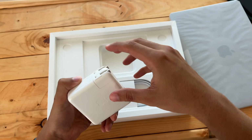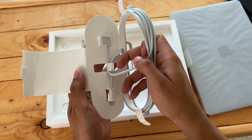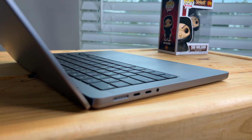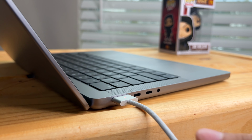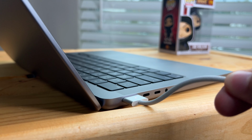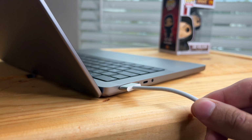Lastly, there's our all-new braided USB-C to MagSafe 3 charging cable. And let me just tell you, what a welcome addition. I love that MagSafe is back. Now the magnets found inside the charger easily guide the charger into the ports so that your MacBook can refuel and recharge. And the magnetic connection is strong enough to resist most unwanted disconnects. But in the unfortunate event someone trips on the cable while the MacBook is charging, it'll just release the magnetic connection so that your MacBook isn't pulled off a table and risk a detrimental drop.